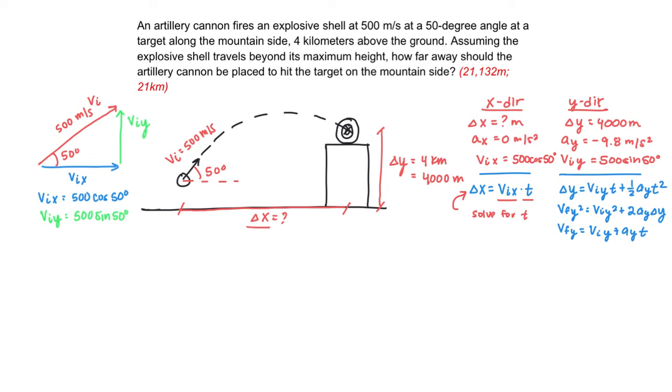So, the very first thing we need to do is solve for time, then we're going to plug in time here, and then we will get delta X. So, this is a two-step problem-solving process. Not too bad. We're going to solve for time, though, using one of the Y equations. So, if I want time, I can't use that equation for time. That's what I'm trying to get right now.